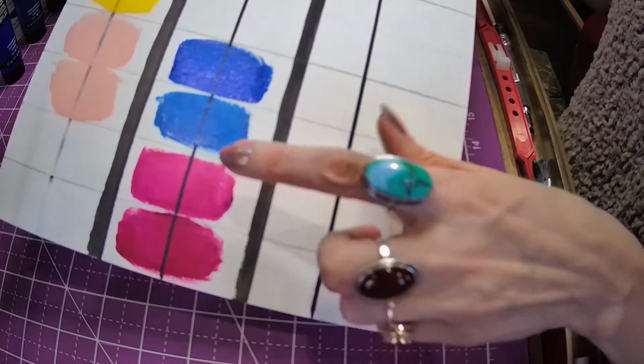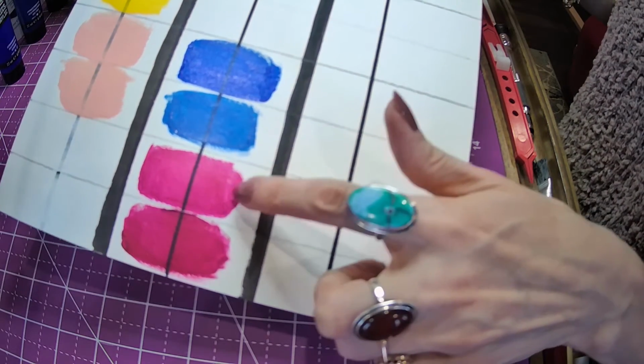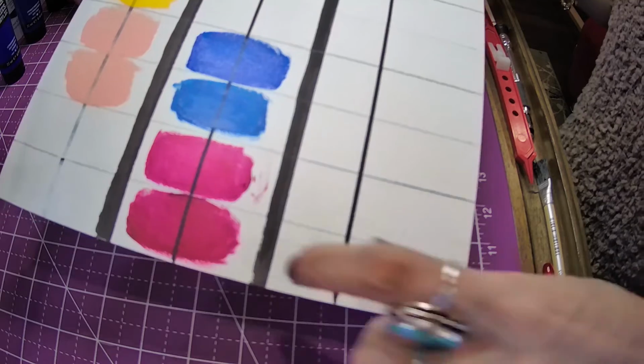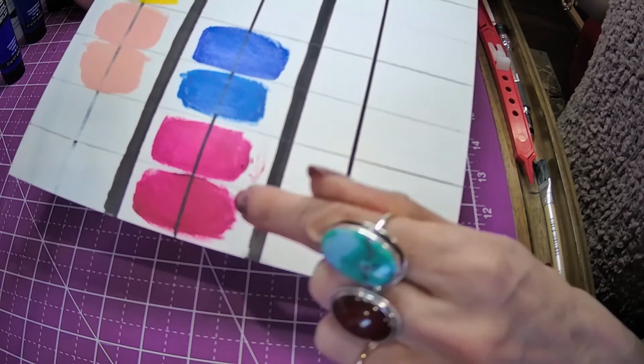Oh, can you see how it's almost more vibrant on the basic side for that magenta? It's not dry at all. Let's make a mess. This one is almost like rosy, or it's gonna tone down a little bit.